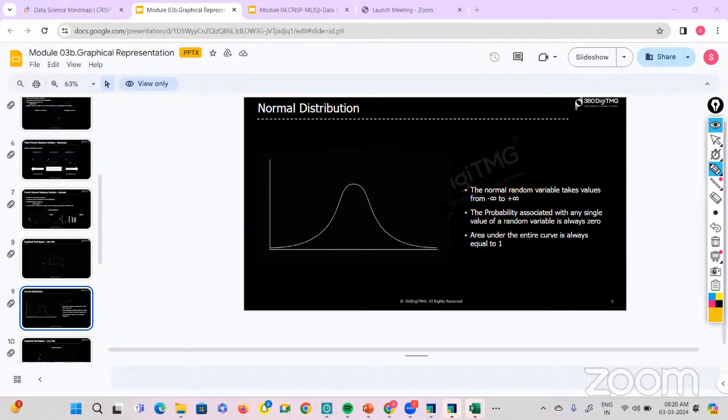Now we have taken an example of the height of a person and probability, and within this we have understood that the random variable will always be on the x-axis. And yesterday we talked about probability distribution: whenever our probability is distributed across multiple events, it is called a probability distribution.